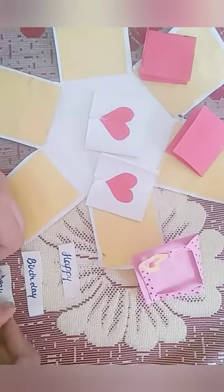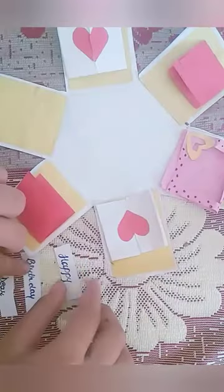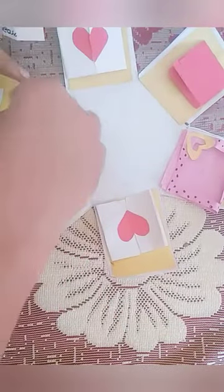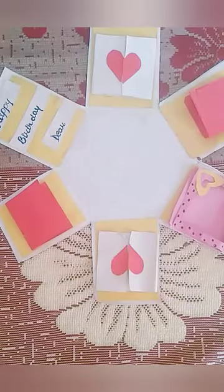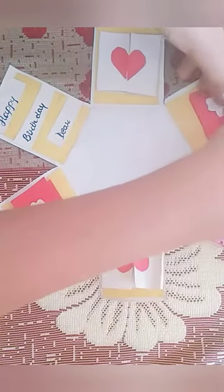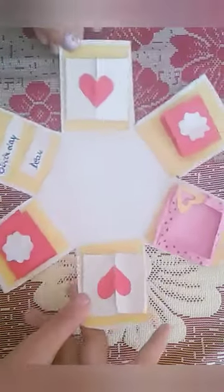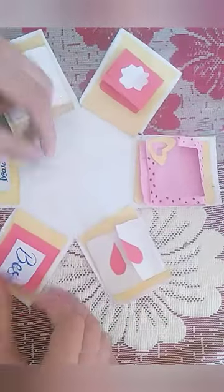Now take a pink paper, I am going to paste a photo on it, and this is also ready, and take some white slips. Now take a flower and paste on the red cards. Now you can write any message in this and in green also.